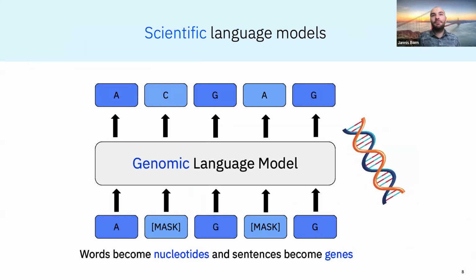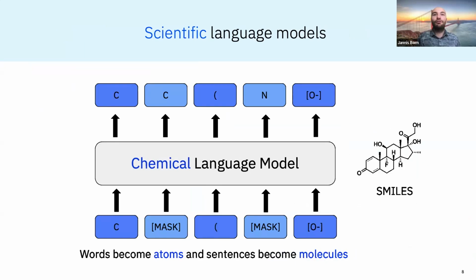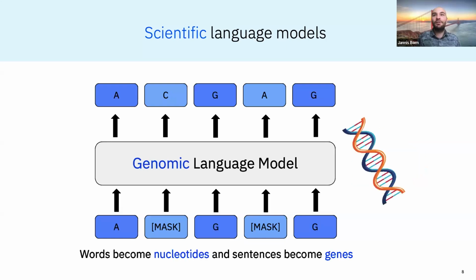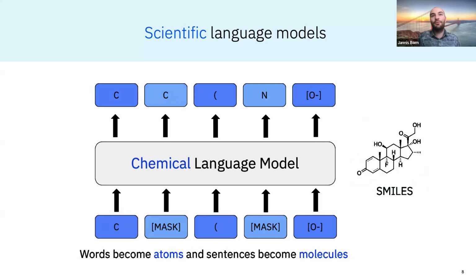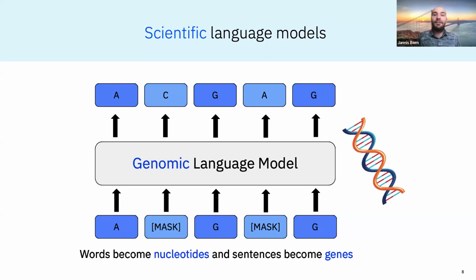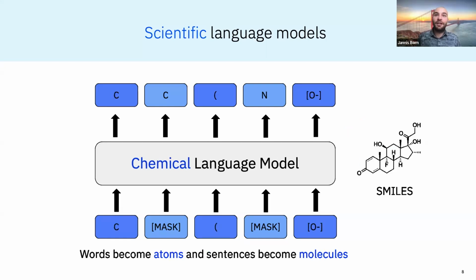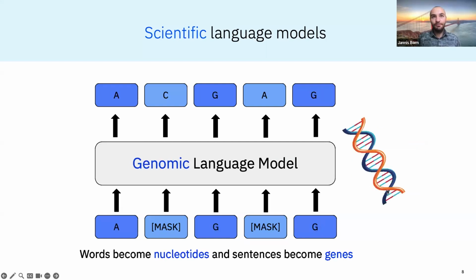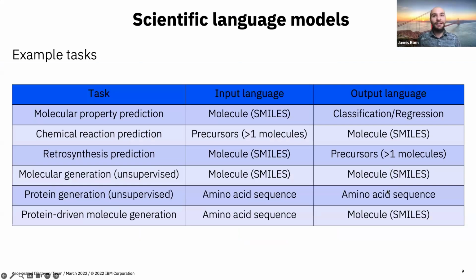These can be the language of chemistry, so SMILES, the most famous one, where you have enumerations of atoms and bonds. It can be, of course, amino acid sequences, or even DNA, which maybe can be considered the most simple of all the scientific languages, where you have a vocabulary of only 4 tokens in the most simple case. Then we can leverage all these principles from natural language processing and train models on biomolecular data.